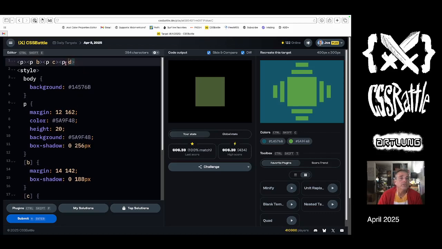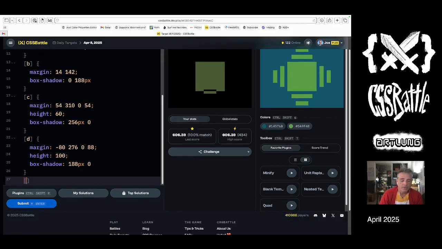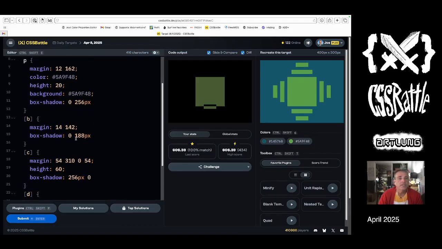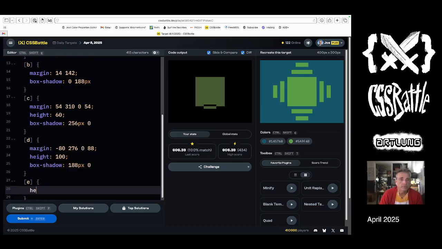So now let's do E, which is the square in the middle. I could do it with a conic gradient, but that's overkill. It's not how anybody else would do it. Only I would do it that way. And that's okay. Okay, so his height is like 100.